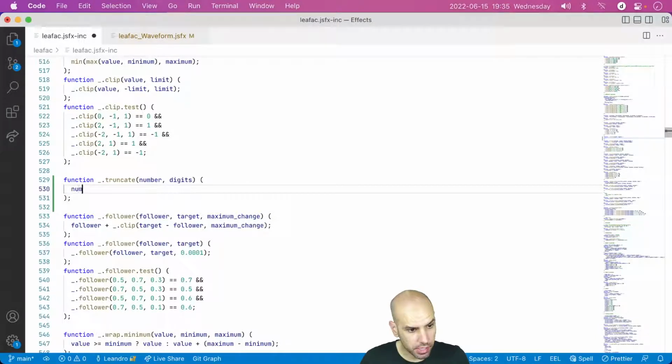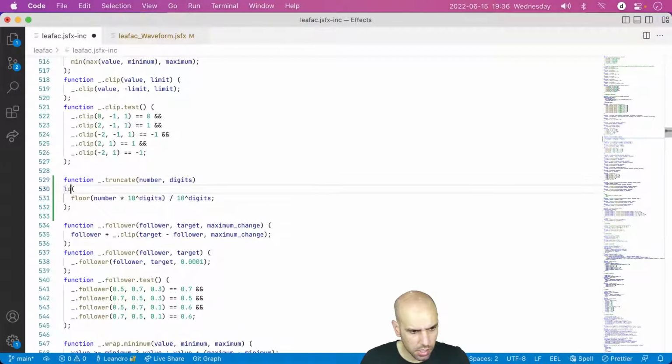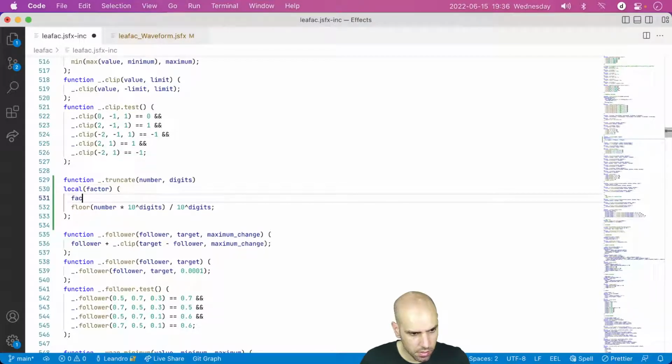So to do that, we can take the number, multiply by 10 to the power of digits, then take the floor of that number and divide by 10 to the power of digits. Yeah, that should work. I don't want to compute this power twice, so I'll have a factor local variable that will be this.